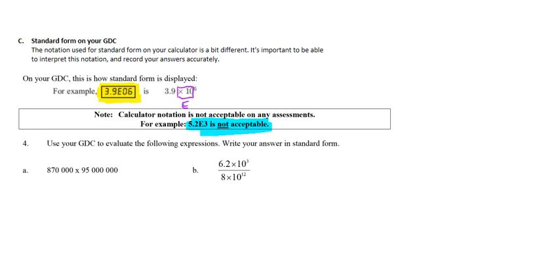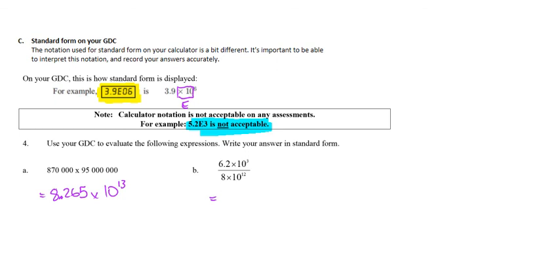So the first one, 875,000 multiplied by 95 million. When you do that on your calculator, if we write our response in scientific notation, you should get 8.265 times 10, and because it's a very large number, it's going to be to the power of 13. And that's going to be your final response. And you should be able to do something similar with division. So if you're presented scientific notation, you can type it into your calculator and then divide numbers.